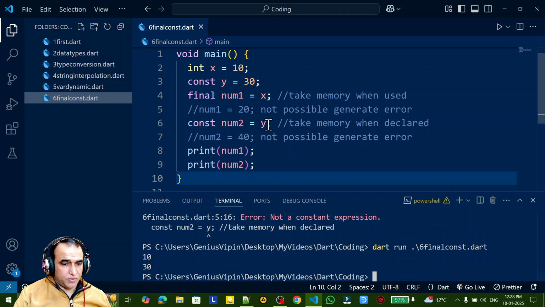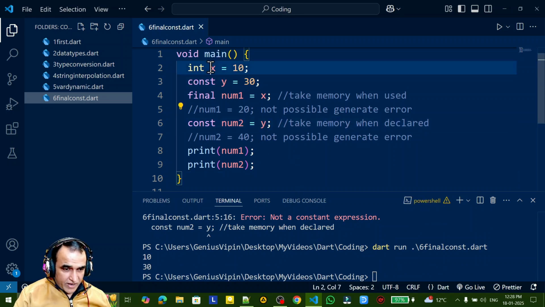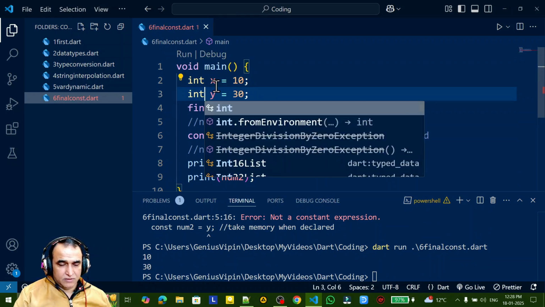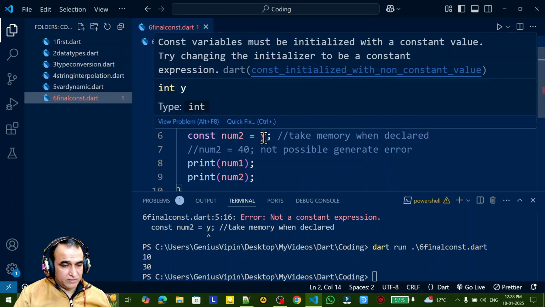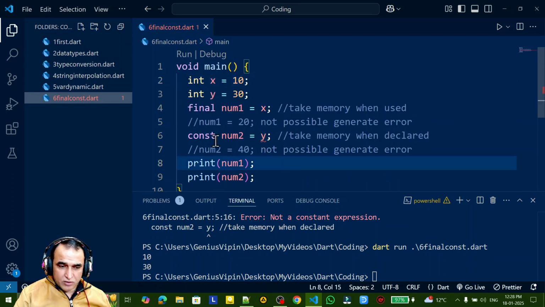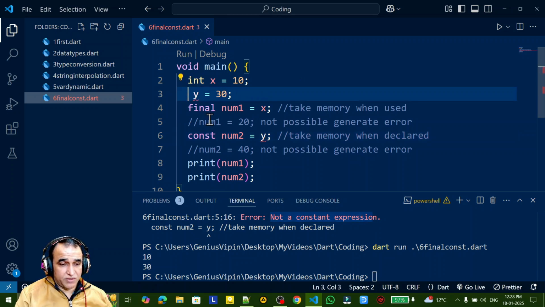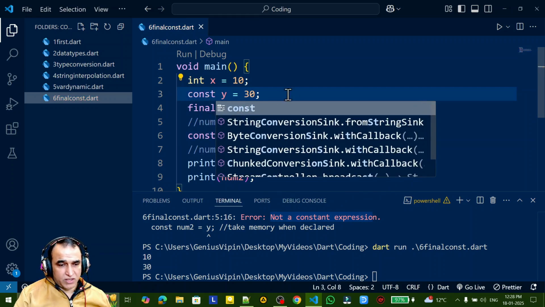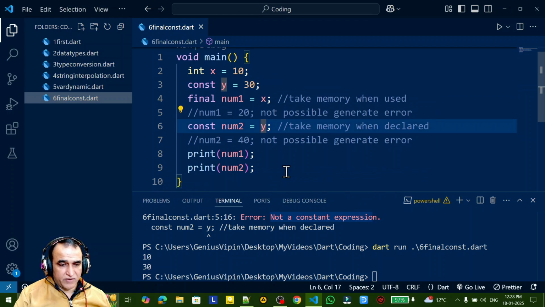You see now it is possible. If y is a constant variable, then you can initialize it. If y is a normal int variable, it is an error. It's not possible to initialize any constant variable with a variable. It is only possible by using a constant expression. So with the help of this, you can initialize this, otherwise not.